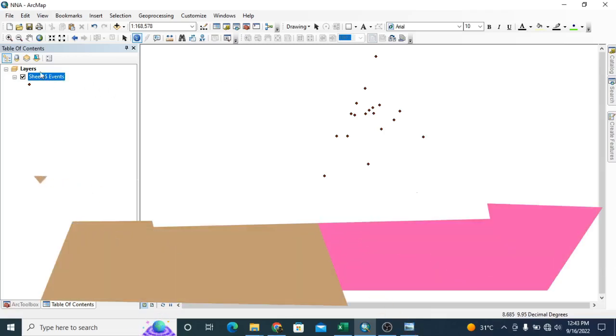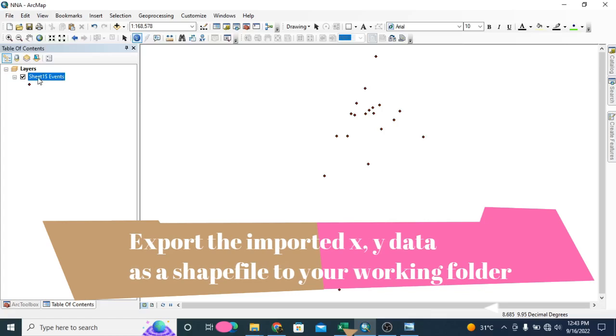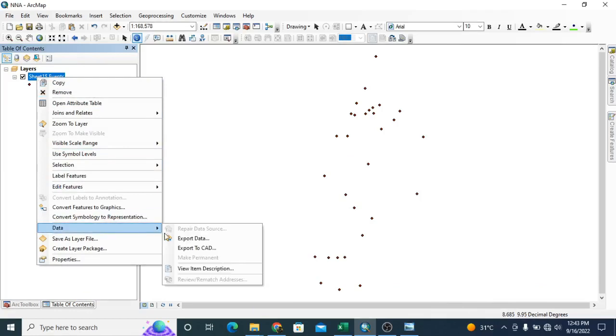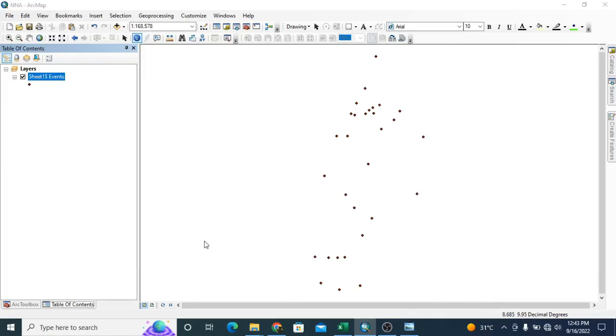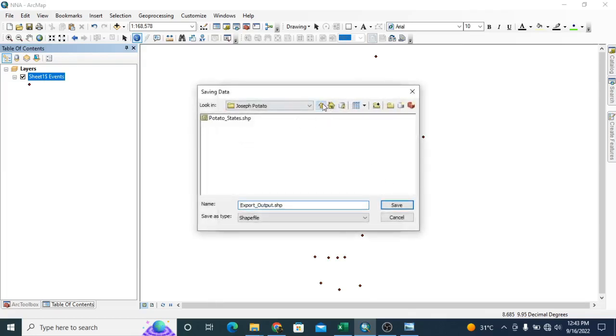Alright, nothing showed up. One thing you need to do is to export the coordinates that you've imported as a shapefile. Export it to your working folder as a shapefile. So you right click on the layer and then scroll down to data and then click on export data. So we're going to locate the working folder.